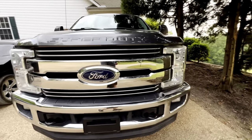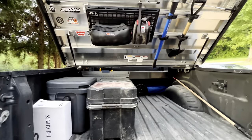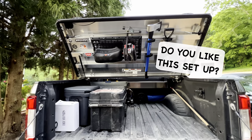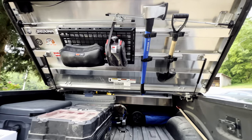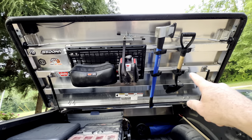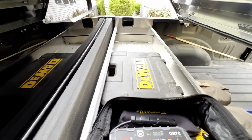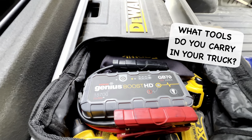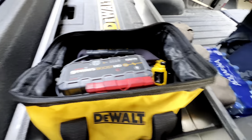As far as my truck bed setup, what I like to do — this Diamondback cover is just awesome, I'm telling you right now, best cover ever made. I've had one on my truck probably 20 years, ever since Diamondback started. You can see I've got a setup here — a truck bed tray, like a toolbox from Diamondback — and I've got my tools in here, everything from a pump to a battery jumper to my impacts.